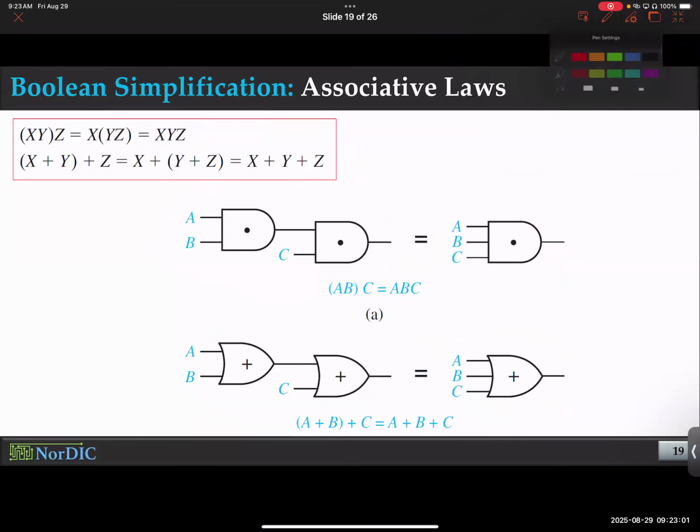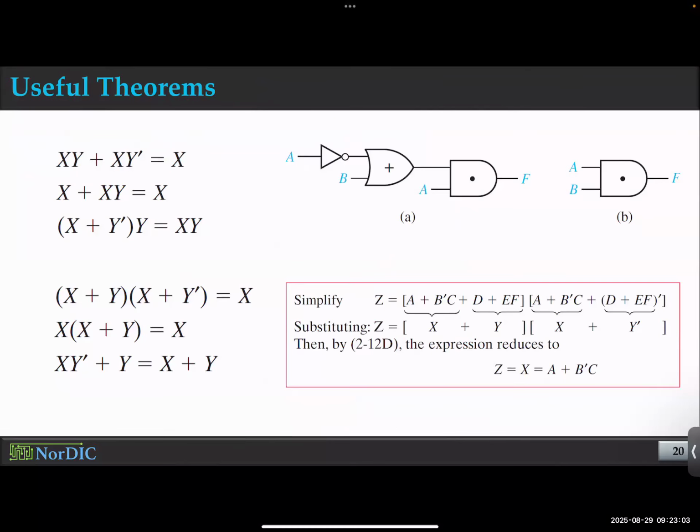All right. Now, let's move to the next one. These are some useful theorems, theorem is a big word, but it's okay. These are kind of like theorems that we often use. And most of these are common sense. And I will show you a couple of them as to how they come into being.